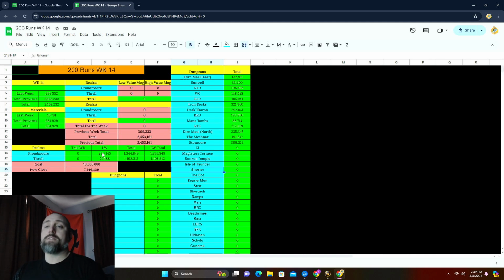In the past 2 weeks, it seems like Proudmoore has actually made more, and before that, Thrall was making more for the 3 weeks before that. So we'll see how well Thrall can do compared to Proudmoore. But again, it's not a competition between the two realms. It's really just trying to reach that gold cap. It's just nice to see where we're making our goal mostly though.